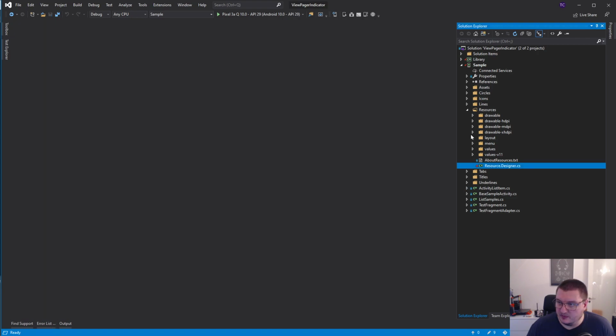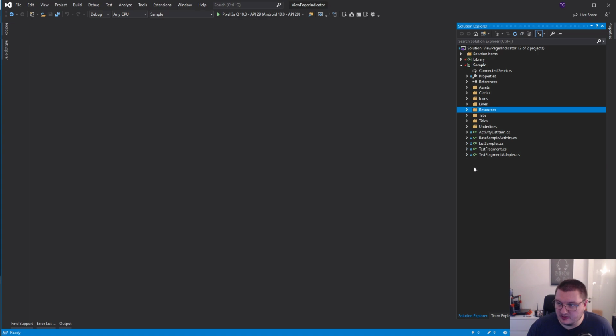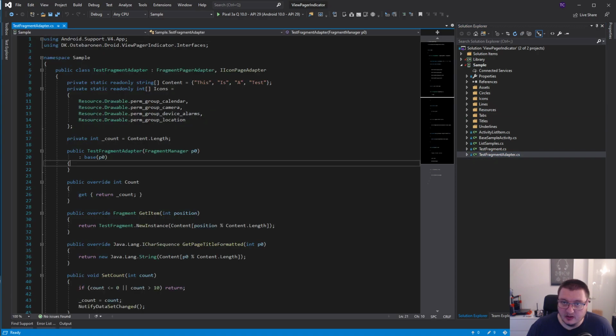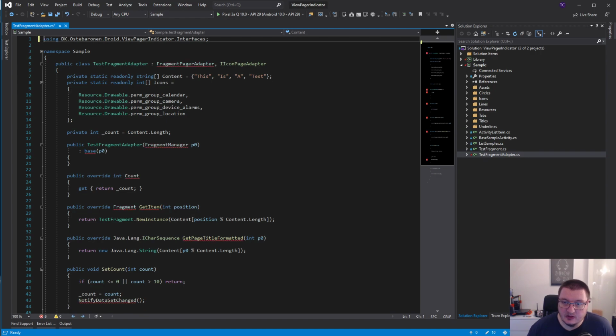Not sure what's going on, but I guess it's because, yeah. Okay, let's just address all the things in here in the samples as well. So fragment pager adapter.